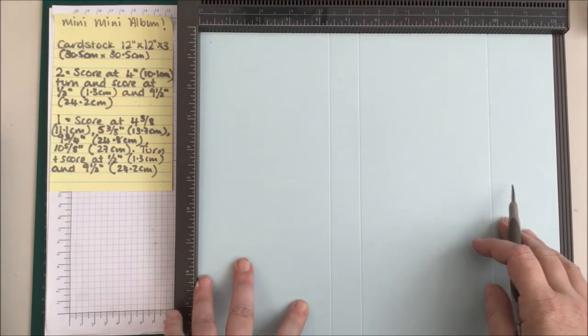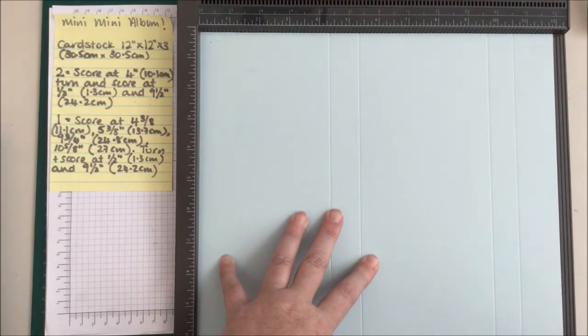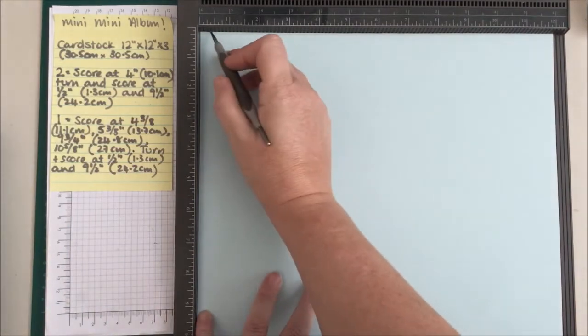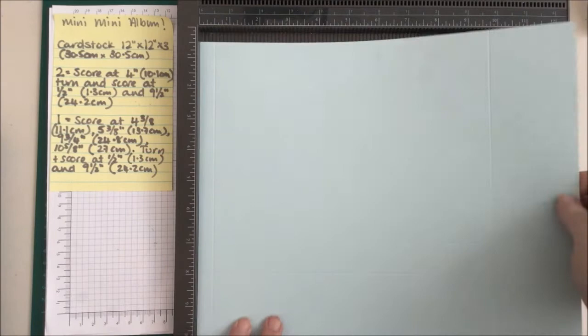Right, so that's the 9 3/4. And I've lost myself. 9 3/4 and 10 5/8. There. Lovely. Going to turn, and we're going to score here at 1/2 inch again. That is the reinforcement. And at the 9 1/2. Right, so there it is. Now, yeah, that's right. Had a moment. Right, so that is the scoreboard done with for now. Oh no, it isn't. Right, so that's that bit.